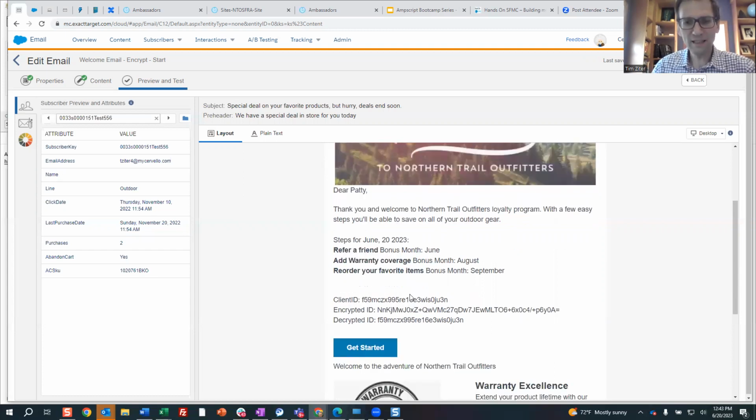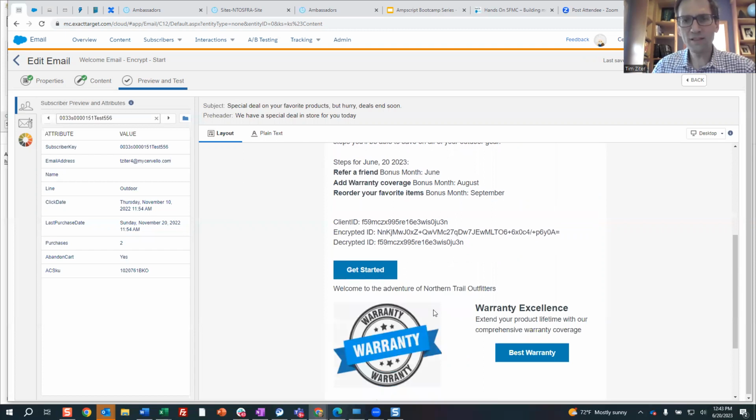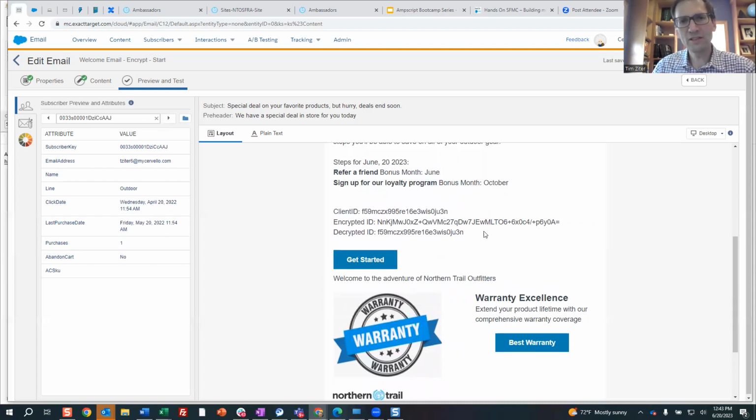One last thing that I'd like to do is that we want to use index of. I want to give you one more cycle of how to use index of as a flag. So what we want to do is output this content block only when a step includes add, or when it uses warranty. So this step has covered warranty. We want to output this. Let's look at another example. So this person does not have a warranty step. So we want to hide this in the content.